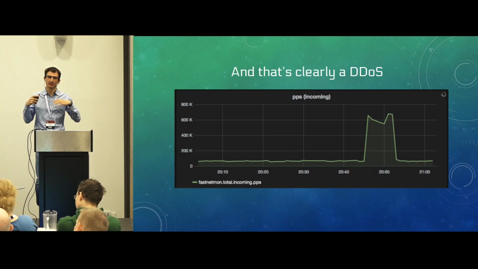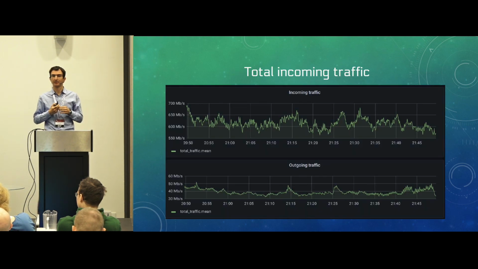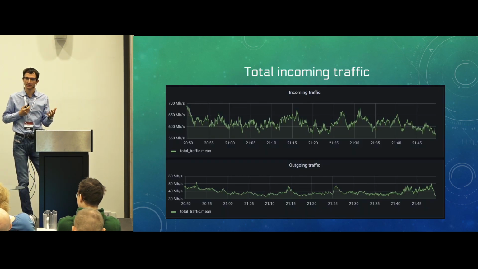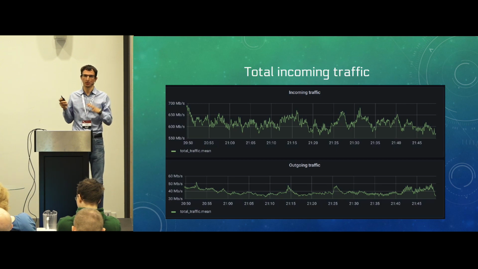All our graphs are on different aggregation levels. The first one is a total graph, and you can see it here. Of course, we provide options to show total incoming traffic and outgoing traffic. Usually you will keep this one on the large displays in your office, if you have them.